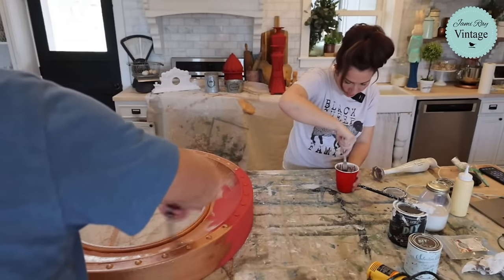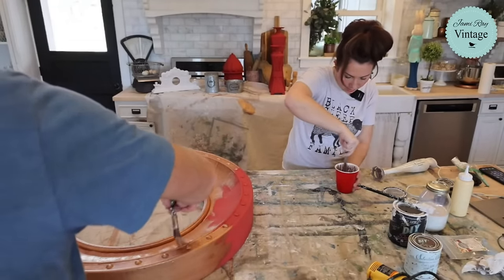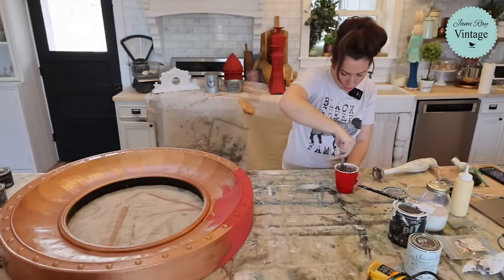I feel like it just needs to sit longer. I might not be getting to this paint today. Or I could just strain it out.